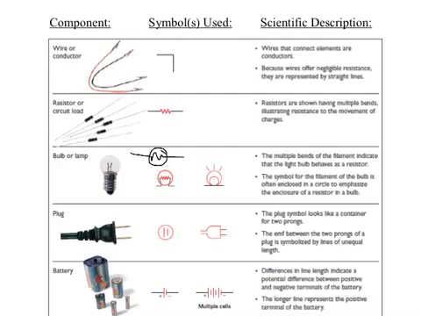Fourth is a plug, and a plug has two prongs on it, one positive terminal, one negative terminal. So we can draw it this way to represent that. This is the positive terminal, this is the negative terminal, or it could be drawn like this. This is one of your more common representations.